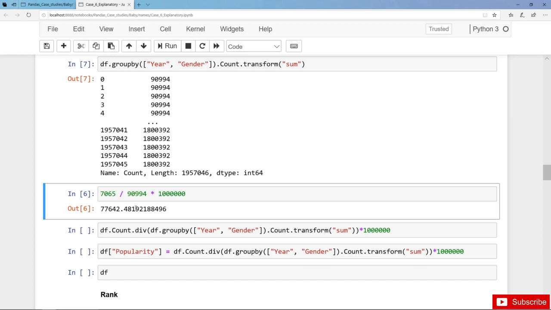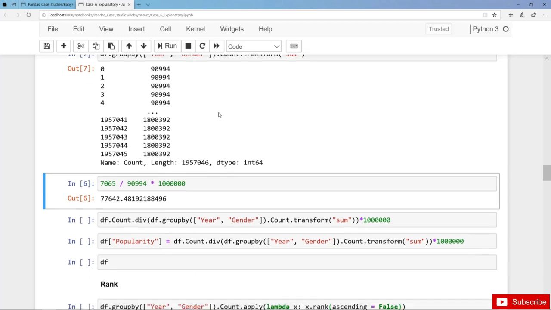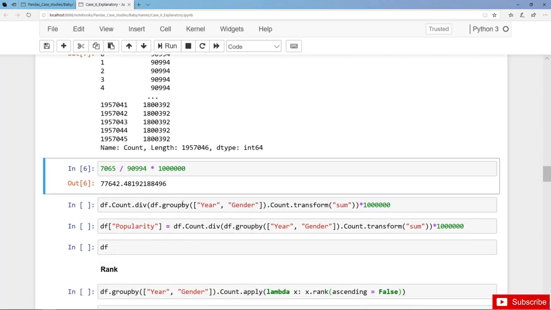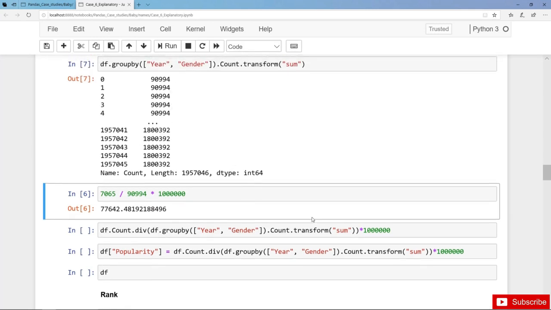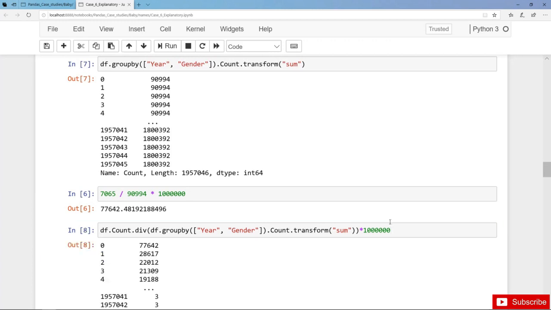And now here we have for all female names in 1880 the total count of 90,994. And then for each and every name we can divide the individual count by the total count. And that's exactly what we are doing here. So we take the values in the count column and divide by the group-specific total count and finally multiply with 1 million.